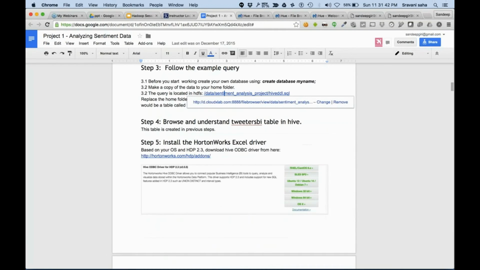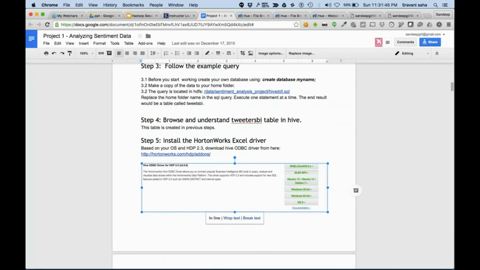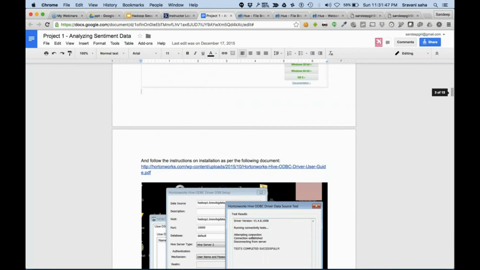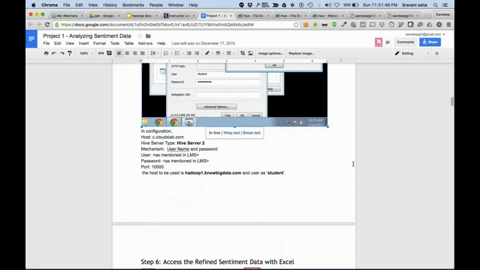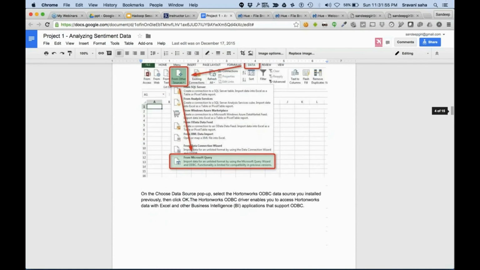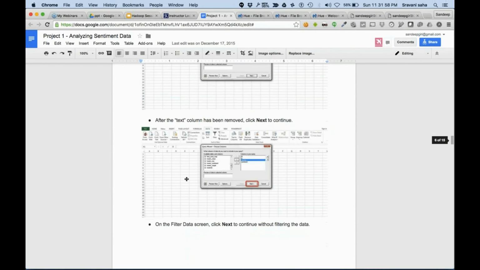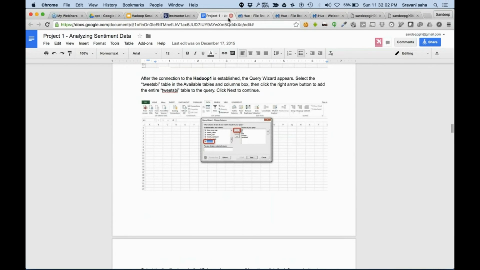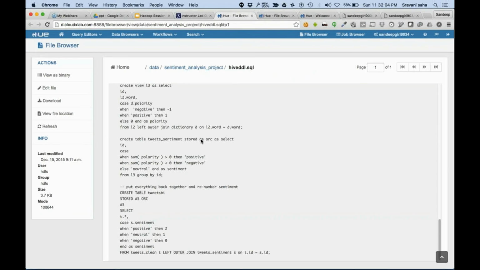So you follow this documentation clearly. If you get stuck, let us know. It should be a very straightforward process for you. All right, that's pretty much about the project. Just go through the project step by step, and first try to do whatever it is, and once you submit your report, as in these are the things you have done, along with your Excel sheet. If you're using Tableau, please share the Tableau report.